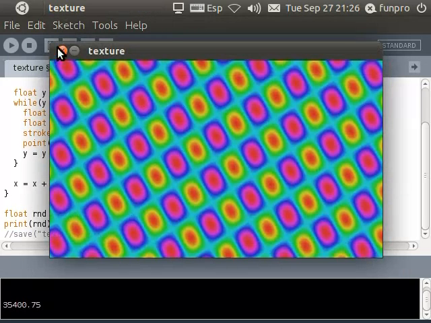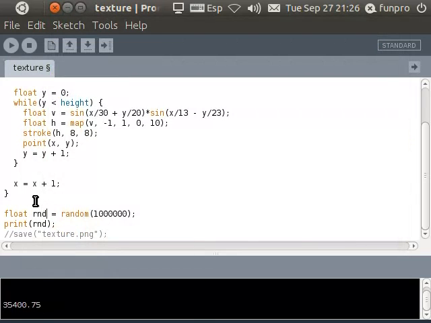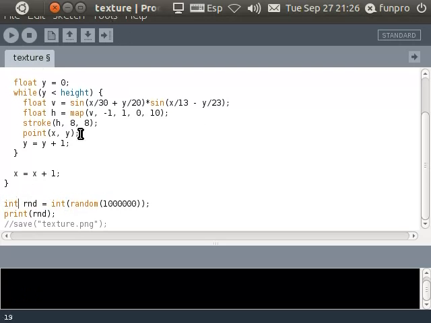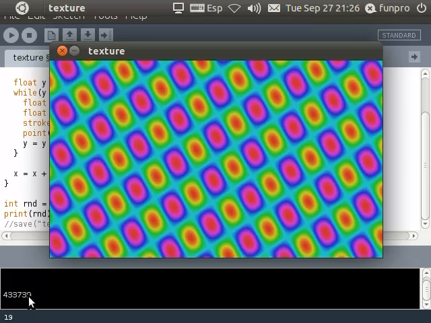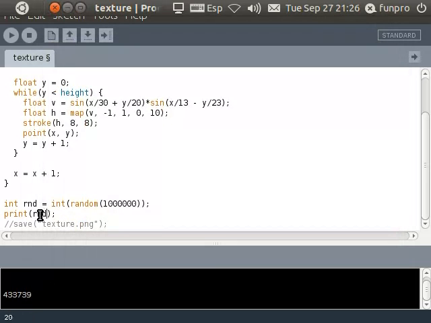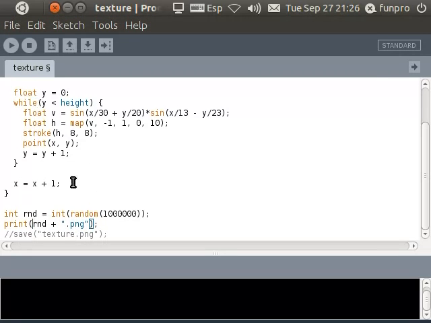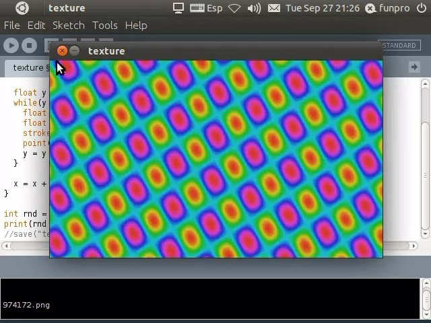But it has some decimals, which for a file name to have this dot and more numbers is not so good. So if I just change here, I add int, and then I say this variable is no longer float but int. Now there's no decimals. So I can create images which have this name, like RND plus dot PNG. This is concatenating. I'm taking the number and I'm adding some text behind. This is a good name for an image.